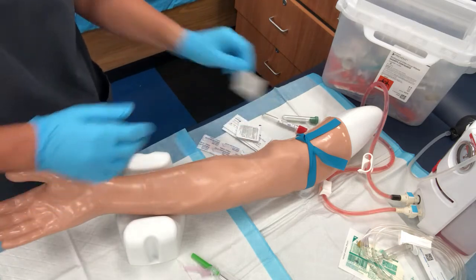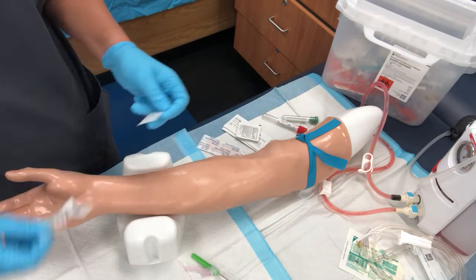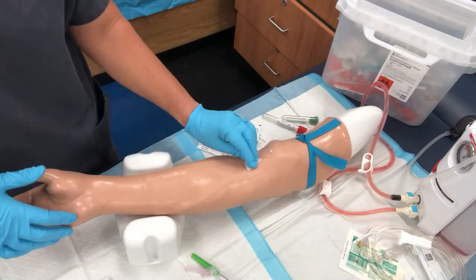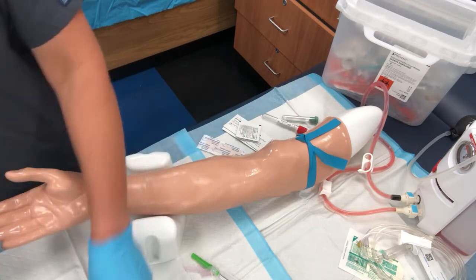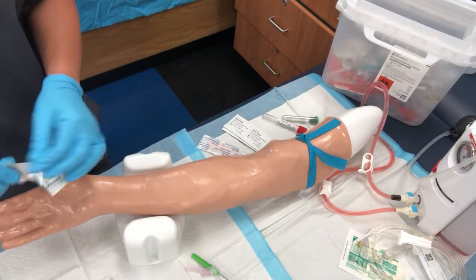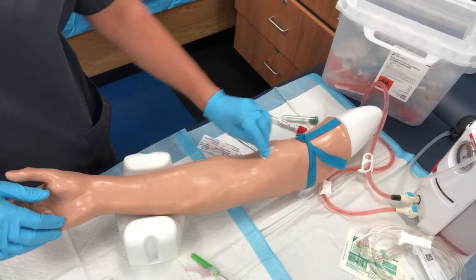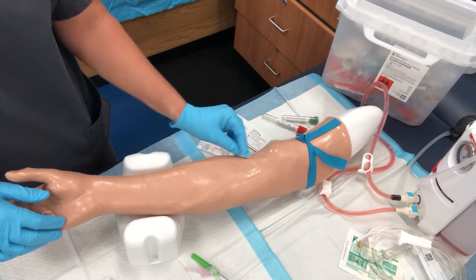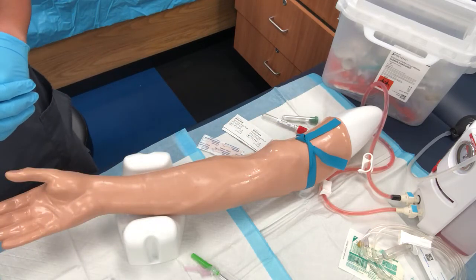You can take your alcohol. Again, we've got the 2-minute timer. Someone probably is timing me at home. And we're going to wipe away. And if you are concerned that you maybe contaminated the area, or if you're just concerned about hygiene for the patient, not a problem to go right back in the same area and do it again, just making sure that you're using a separate alcohol swab. So we're gonna let that area dry.